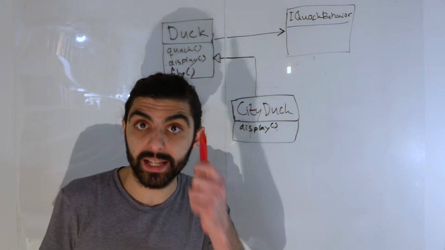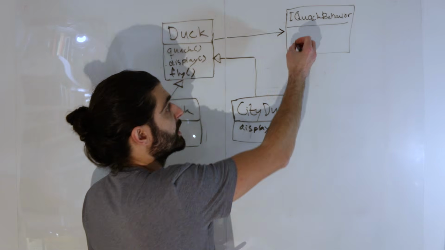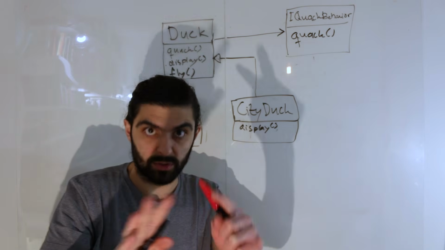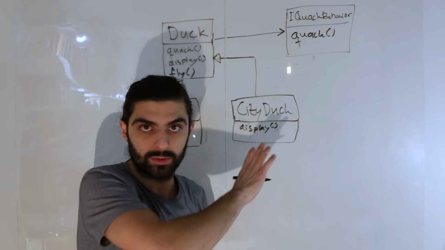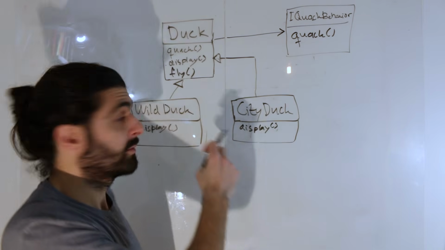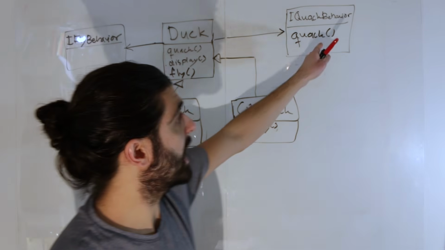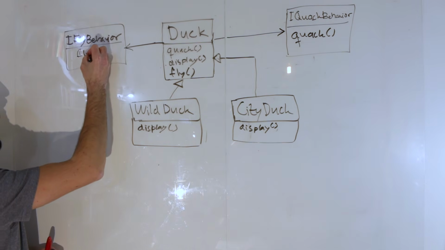So we'll create an interface, QuackBehavior. And what it does is that it says you need to have a quack method. Hang on. There are many ways of solving this that would still adhere to the strategy pattern, but this is one way of approaching it. And then we do the same for flying. So FlyBehavior, the interface for flying, QuackBehavior, the interface for quacking. Sorry, we need to have the fly method here as well.